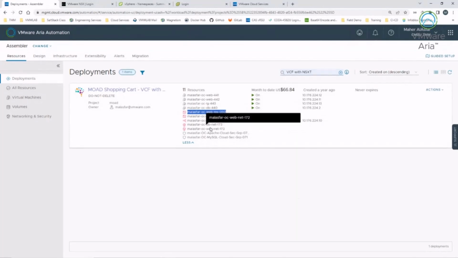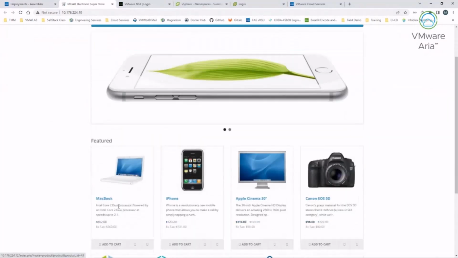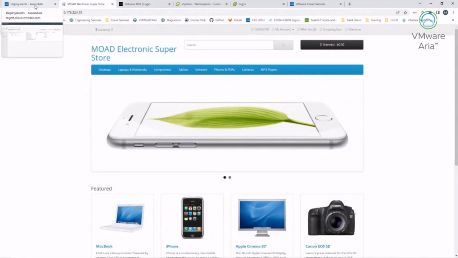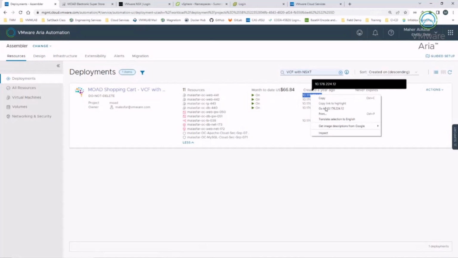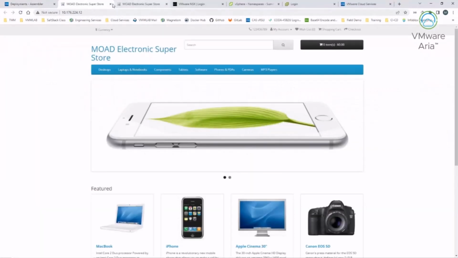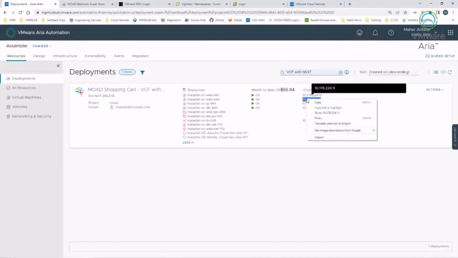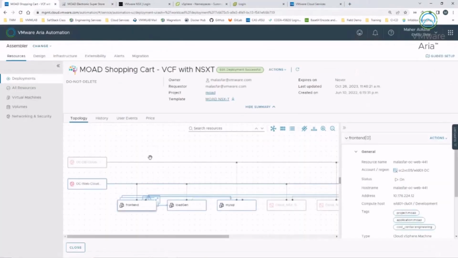If we actually go in and look at the load balancer, here's the IP. And if we hit the website, you can see our website is up and running. So the rules are allowing HTTP on port 80 to access the application. Or I can go to the individual web servers here, which is really not the way to do it, but I can still load the application on those two servers that I provisioned. If we target the second one, same thing.